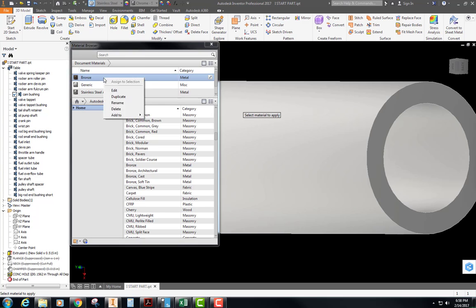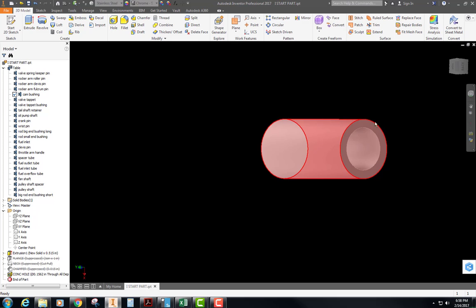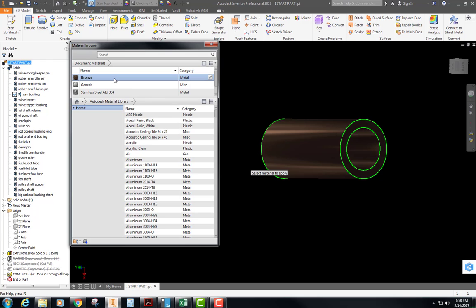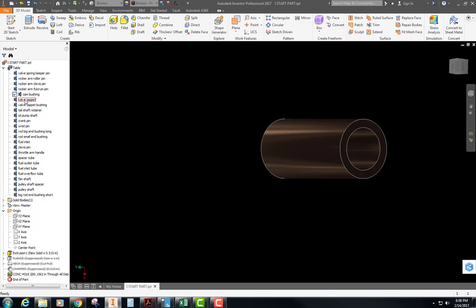Bronze. Add to favorites. Delete. Edit. What about that button right over? Yeah, can you drag it? Can you drag it onto the part? So what I'm going to do is select this first and then go in and do that. See how I have it pre-selected? And then right click and assign to selection. Yeah. And say OK.